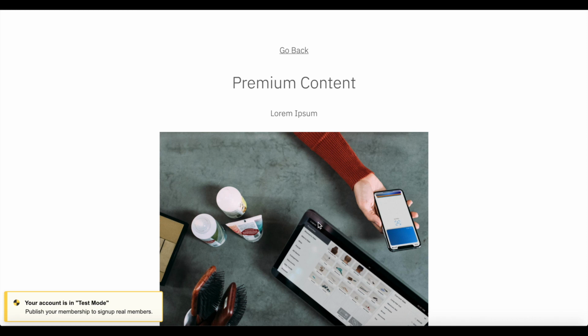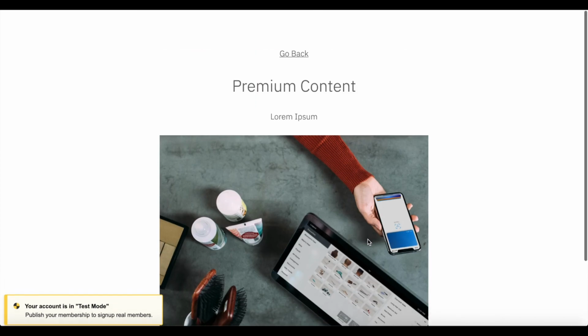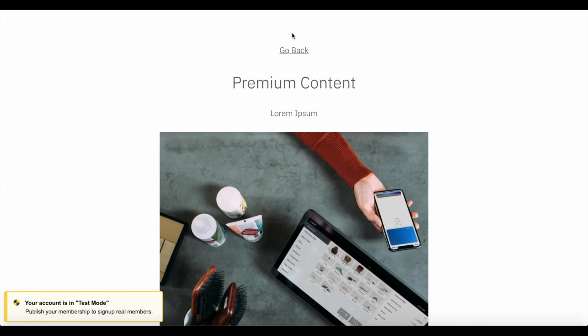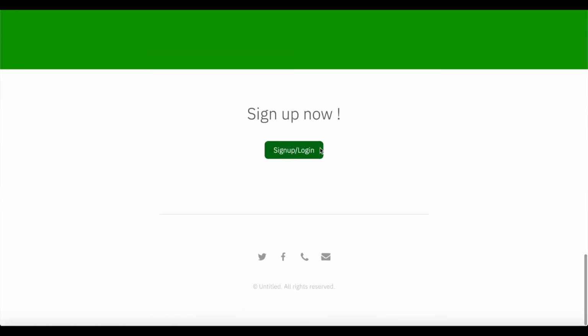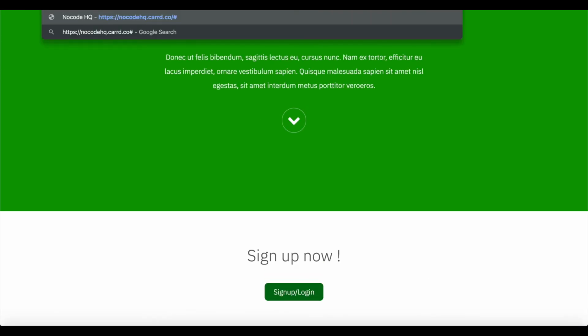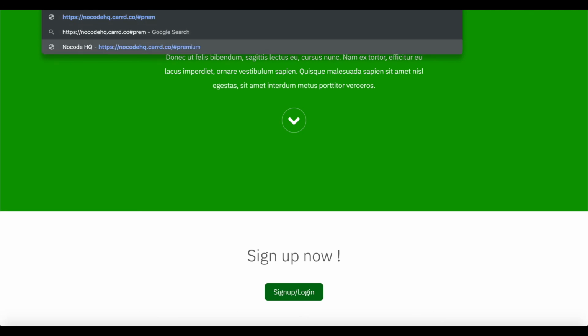Because we are logged in, we are able to see this page and users have access to the content of this page. And let me actually just test what happens if I log out and try to access this page. So I'm going to click log out. And now we should be logged out from our application. Okay. Yep, that worked. And if I enter the URL for the premium section, which is just this here, you can see there's nothing there because we have decided using Memberstack that all the content on this page should be completely hidden if a user isn't logged in to your application.